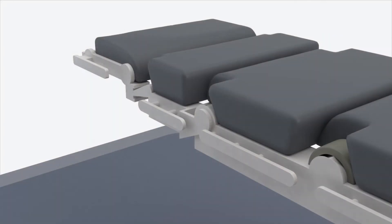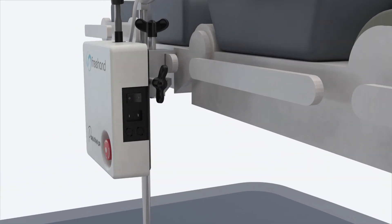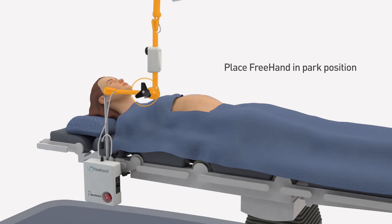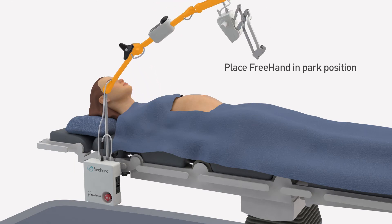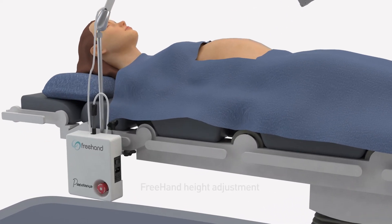Transfer the freehand cobot from the trolley to the required position on the operating table rail. Secure the control box in place by tightening the clamp knob shown. Loosen the knob and move the freehand arm into the park position by extending it straight along the edge of the table, then tighten the knob. This will help make the sterile sleeve, zoom placement, and patient draping easier. The type of surgery and size of patient will dictate the height of the freehand arm.